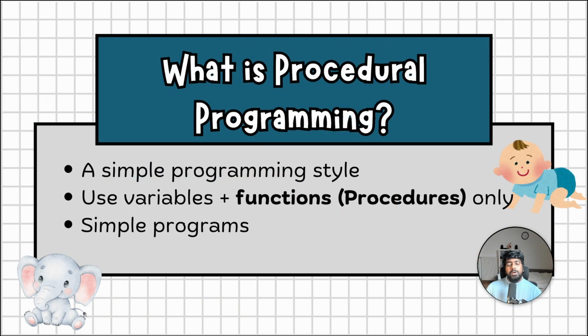Before we move on from this section, remember what procedural programming is. It is a simple programming style. It utilizes variables and procedures or methods or functions. And you can write simple programs. I hope up until this point, everything is clear to you. You understand structured programming and procedural programming. Perhaps you already knew this, right? Then let's move on to the next section.